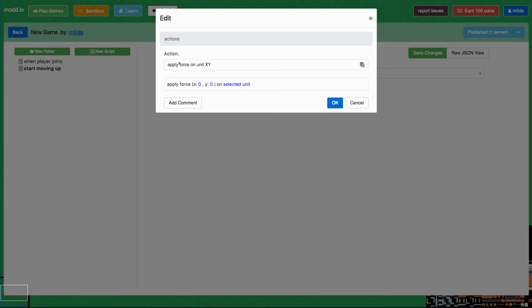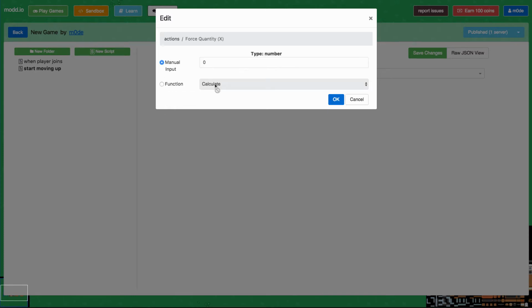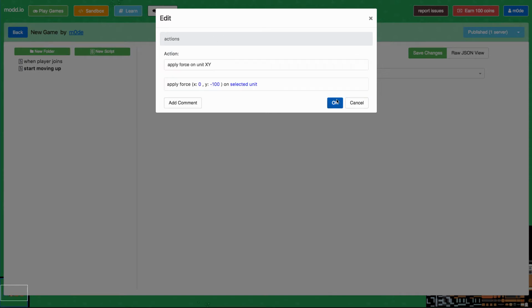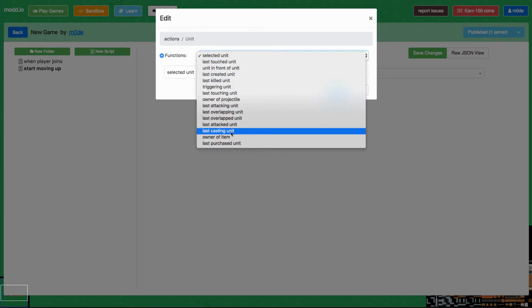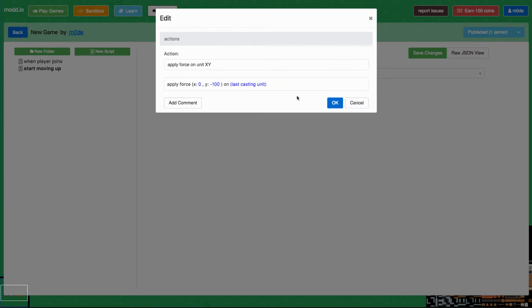Because we're moving the unit up, we're going to apply negative y coordinate force. Just as an arbitrary value, we're going to apply force of 100. So we're going to apply minus 100 force on the last casting unit. I'll tell you more about why this has to be a casting unit in a bit.